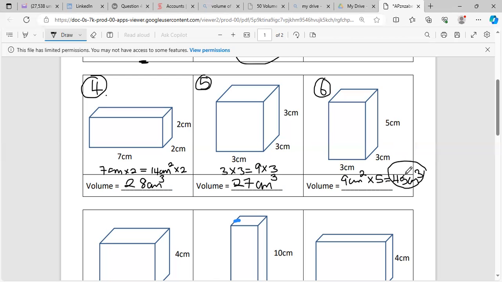So guys, remember, it's 3-dimensional, so that is why you have the cube there. If it's area, it's 2-dimensional, that's why we have the 2. For perimeter, it's 1-dimensional, just length. That's why we have 1.